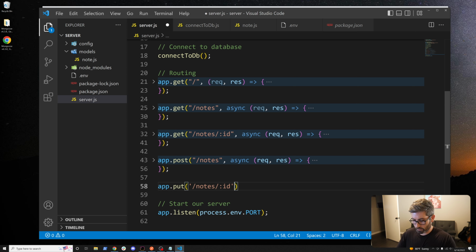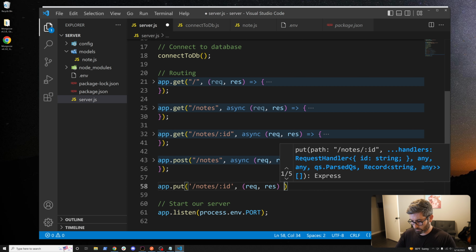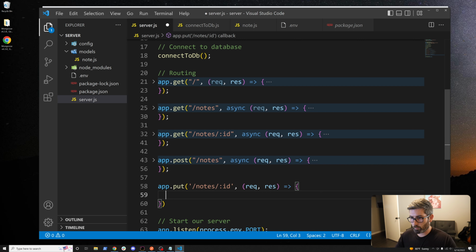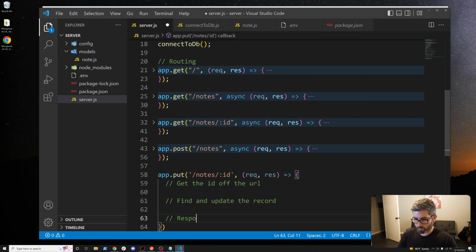So :id, and it gets a function which gets req and res. We're going to open that up, and then in here we've got to get the ID off the URL, and then find and update the record. And then I guess we'll respond with it too.